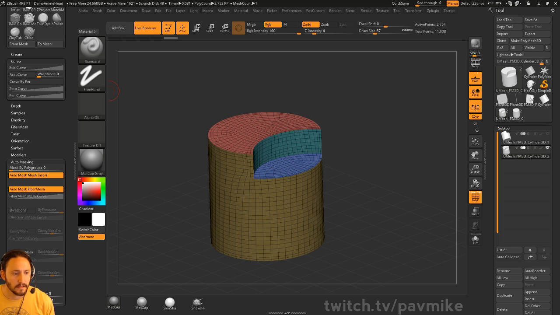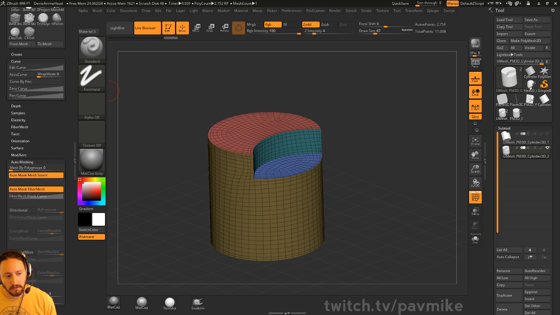Good point. So Speculation says also make sure your model is high enough poly before running the Boolean. Lower poly seems to not work well for this method. I would agree with that. When I use the clip curve tool, it often leaves a sliver of geometry that stretches out from the cut line. Is there a way to fix this, or another method of making the cut?